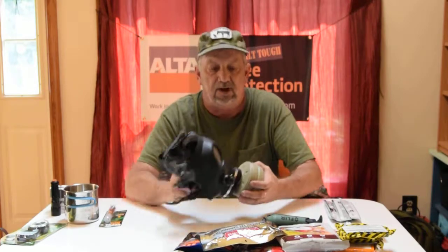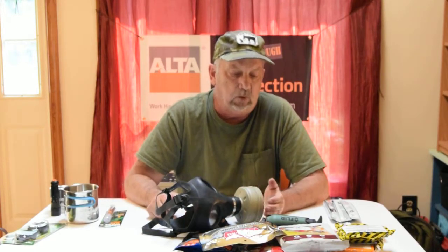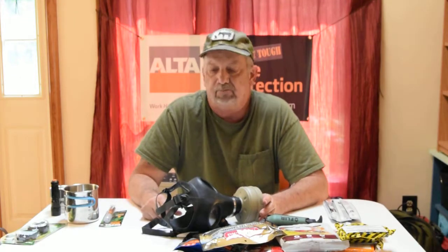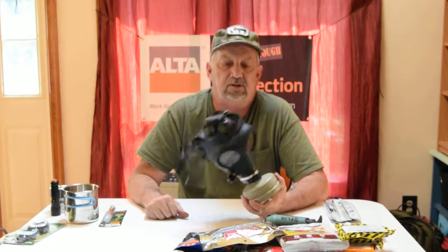It is held snugly. And people are like, well, what do you need one of these for? Well, if you're going through areas where there has been civil unrest, whether caused by Mother Nature, by man, or some black swan event, the first thing law enforcement and military do is throw tear gas and CS gas all over the place. If you have one of these, you're not going to worry about that. You can don this, clear it, and sometimes someone in the military will show you how to do that. You can just go wherever you want to go. You don't have to worry about them using crowd control tactics on you to keep you in an area or move you to where they want you to be.